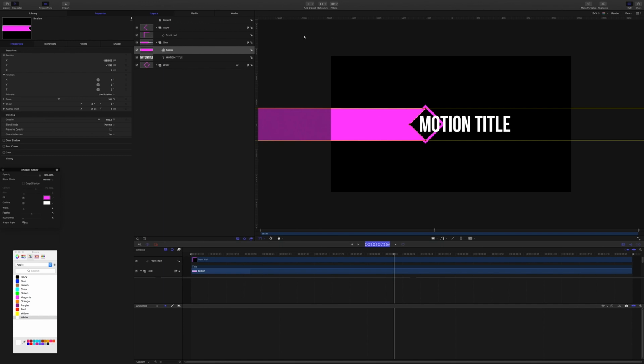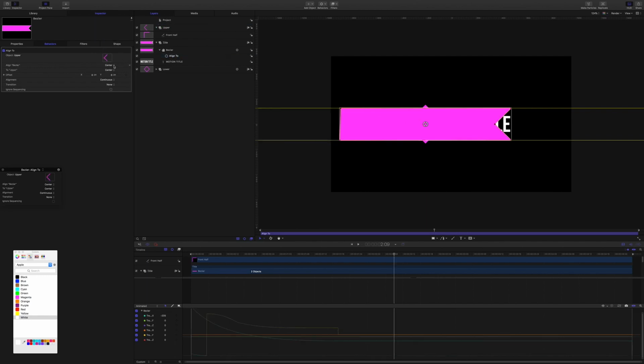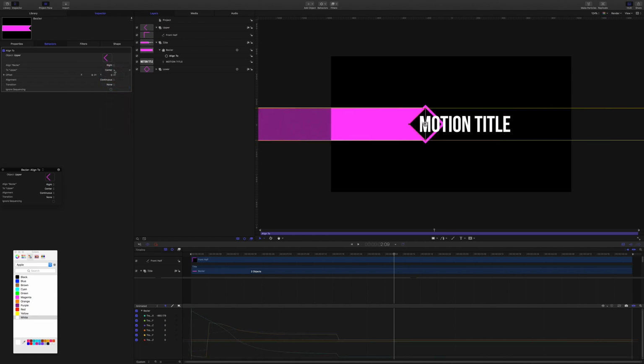So with the Bezier shape selected, I'm going to come to Behaviors and select Basic Motion, Align To, and use the upper group as the source. We want this top selection here to be right and the bottom one to be center.